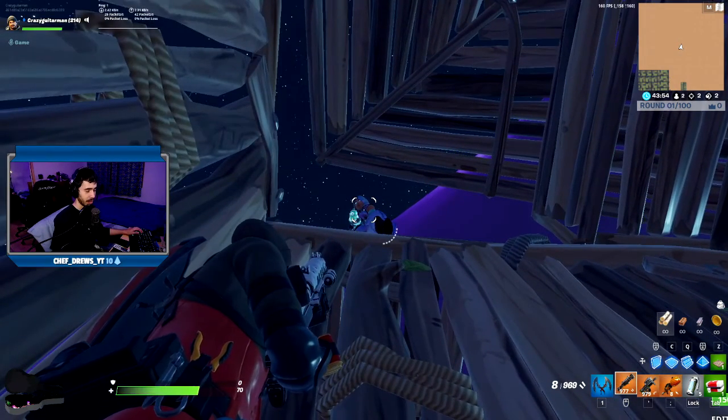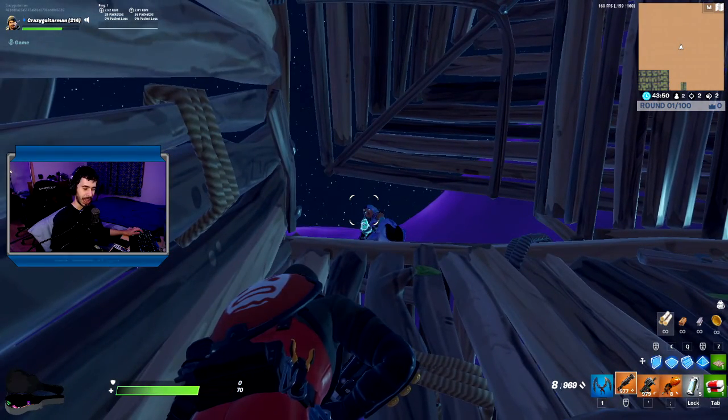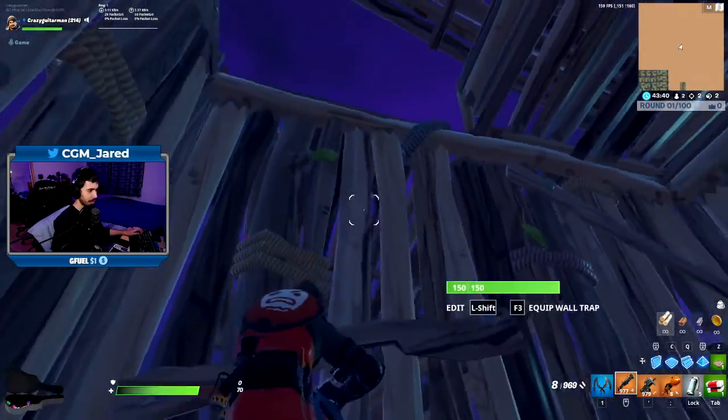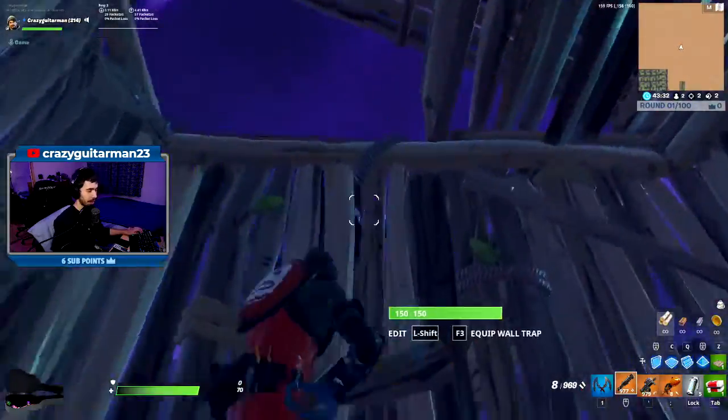Okay, so at this point, it's kind of a 50-50. She has a slight headshot advantage over me, but if she's back any further, I could see her and I can kind of predict where she's going to be, and I only show up for a second. And a lot of people don't expect that kind of thing to happen.